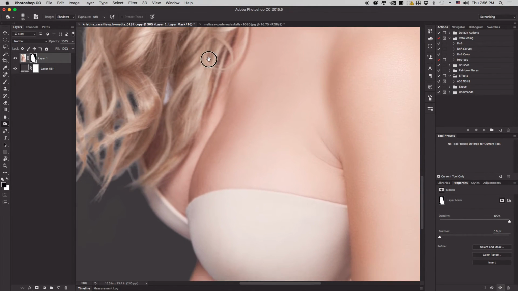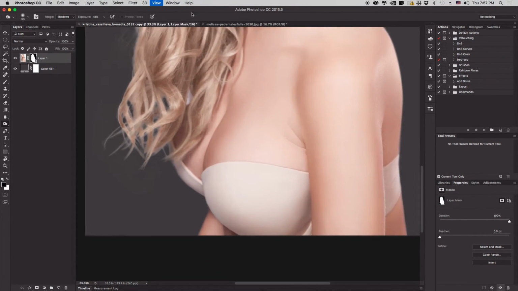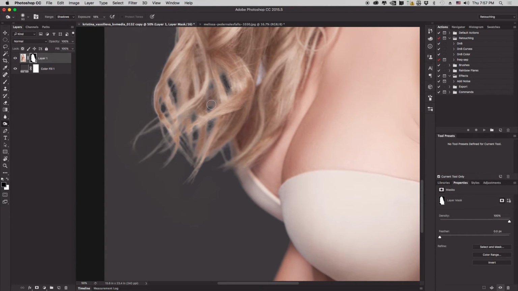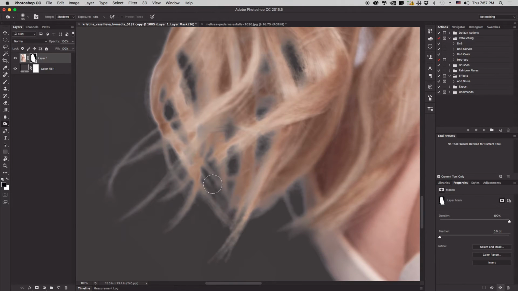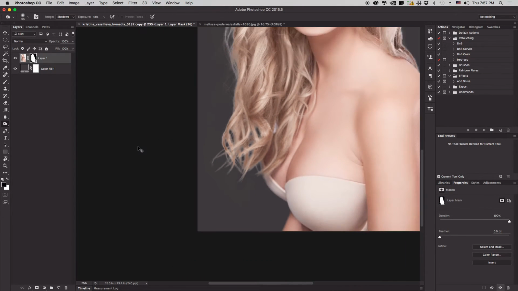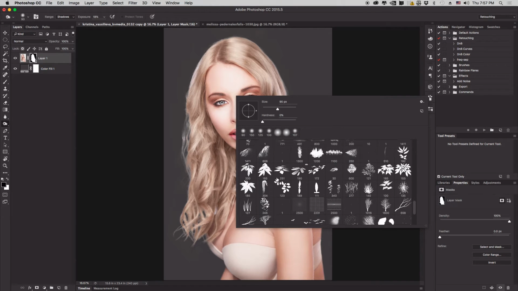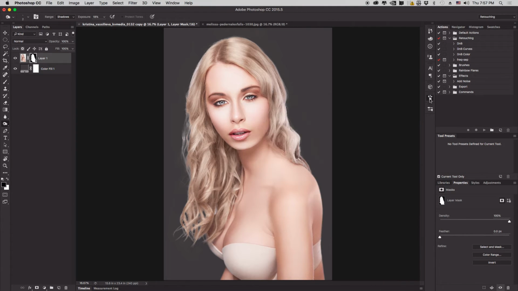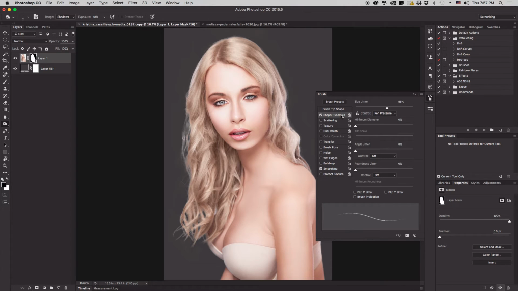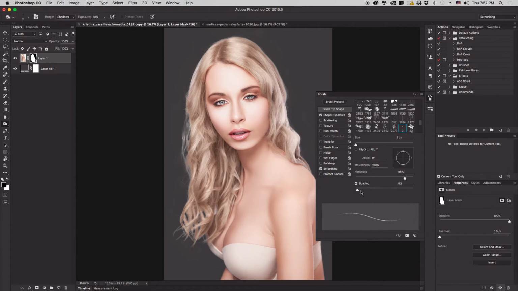Now there's another step that we have to take for the hair, which is the most problematic. You see all of these areas right here that don't look very refined, and they even look a little bit noisy. We're going to manually add in the hair, and for that I created a custom brush, which is essentially I just modified one of the default brushes. I added some size jitter to the shape dynamics. Of course, it's being controlled by the pen pressure, the density, the diameter, a little bit of smoothing, and 8% spacing.